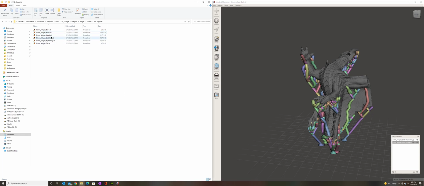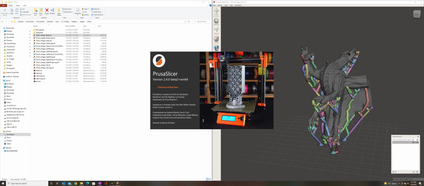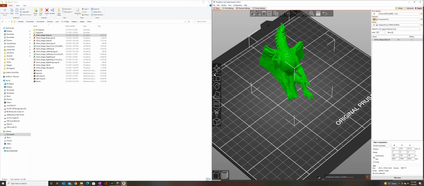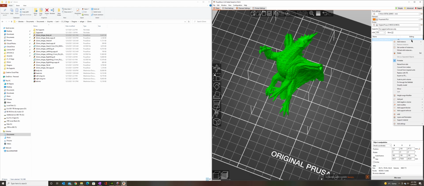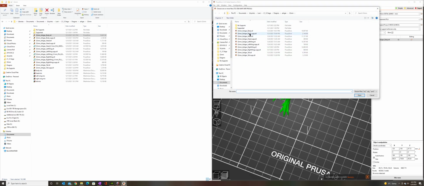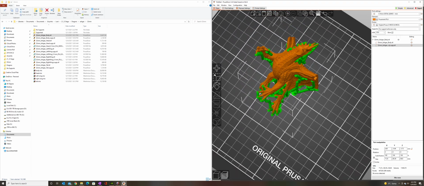Once I've done that, I'll use the actual ones that I did previously. I come here into the body, select that one and open it up in Prusa Slicer. You can see it's pretty much the same orientation as it existed previously. Now I need to add the supports back to the body. I do that by clicking on the editing area and saying add as a part. I choose load and choose the body.support STL. Now you can see all of these items are listed.